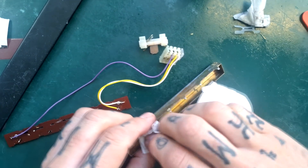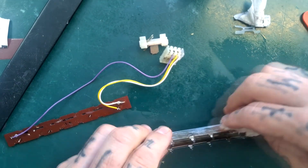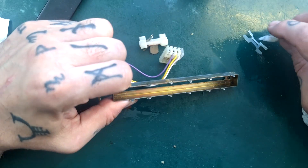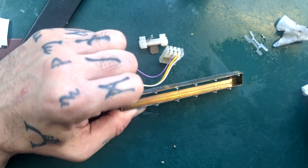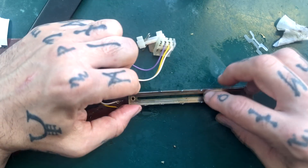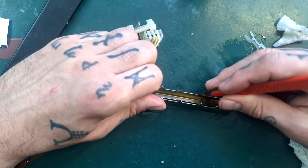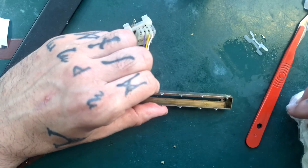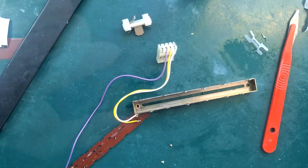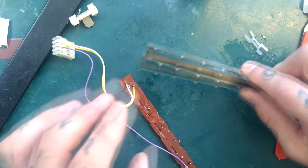Dry off the excess contact cleaner with something like a paper towel — it isn't going to leave too much residue on the metal surfaces. Sometimes if there's significant erosion, like oxidisation — whatever the brass equivalent of rust is — I might get some low grit sandpaper and some high viscosity motor oil, and either with a scalpel or the sandpaper, scrape away at any spots of rust that might make the travel of the shoe within the casing not smooth. Then use more isopropanol or contact cleaner to get any oil residue off before reassembling.